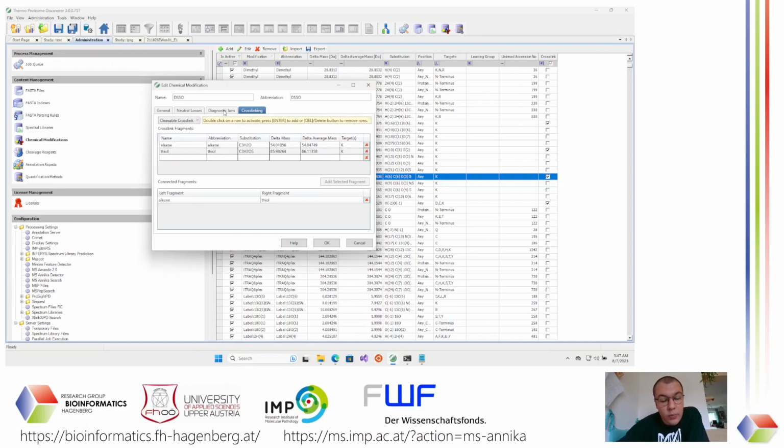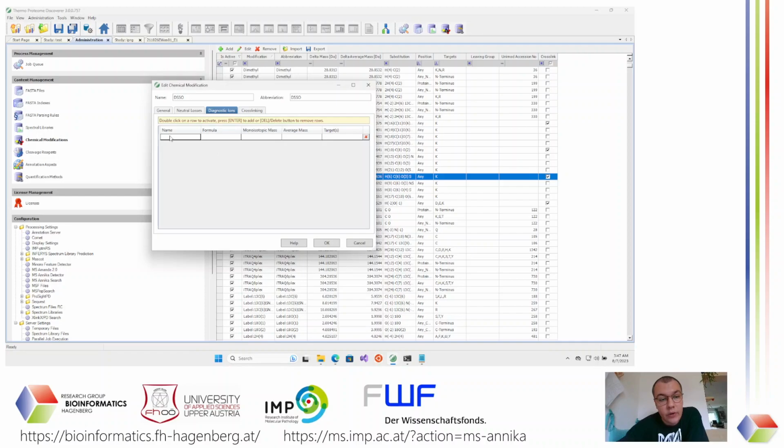And what you might also want to consider is diagnostic ions. If you have any kind of diagnostic ions that you find in your crosslinked spectra, you want to specify them here. MS Annika can use these ions to identify spectra that for sure contain crosslinked peptides.